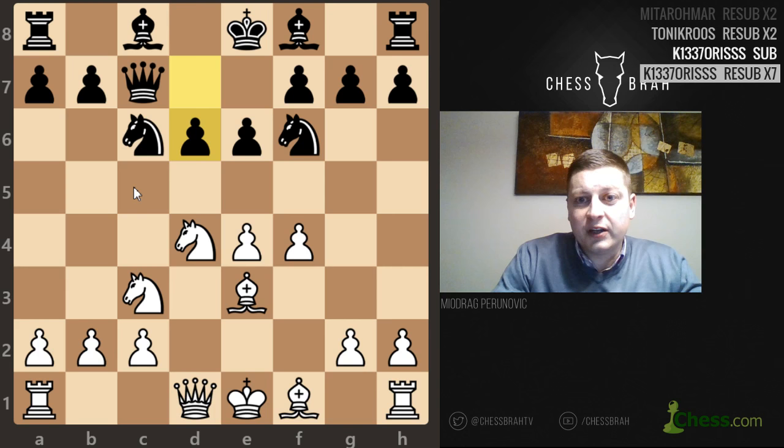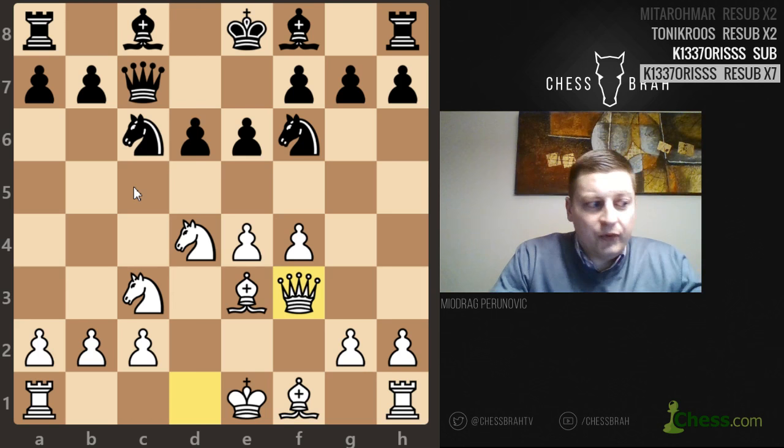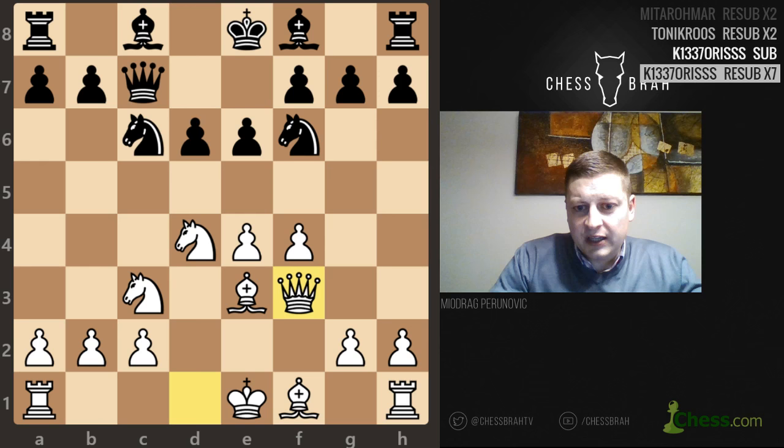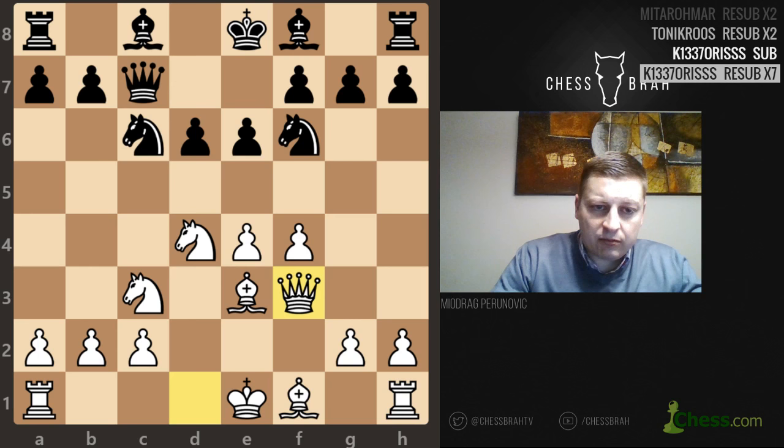In the game, white went for queen f3. So after queen f3, what is this queen on f3 doing in this position? First of all, it opens up long castle. So it vacates the d1 square and opens up the back rank for long castle. Queen on f3 gives a better support to the e4 pawn.